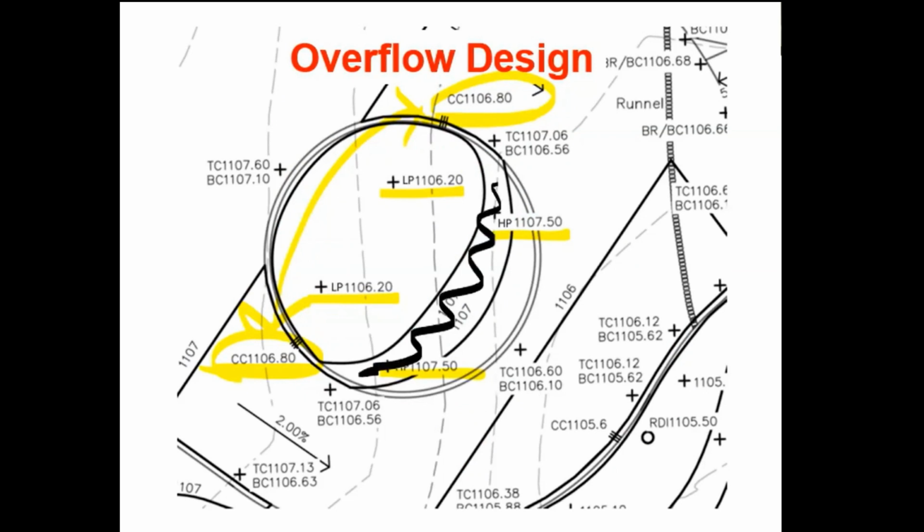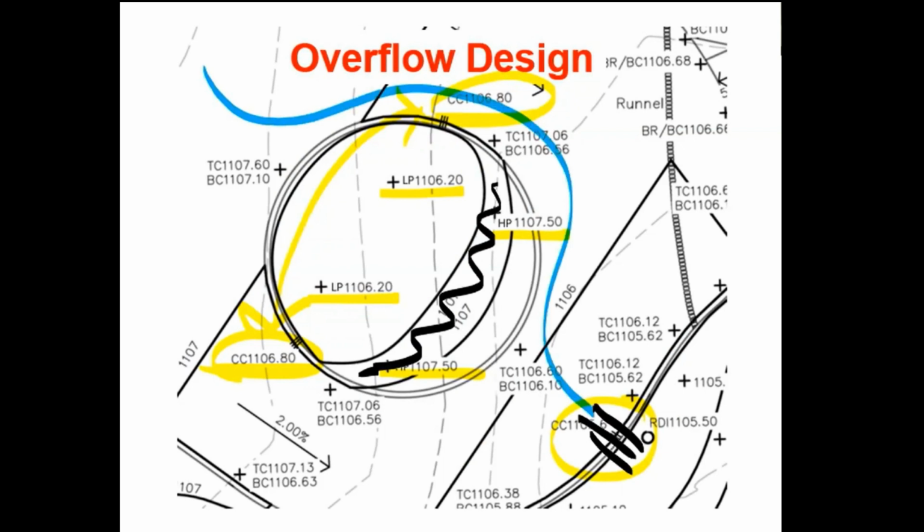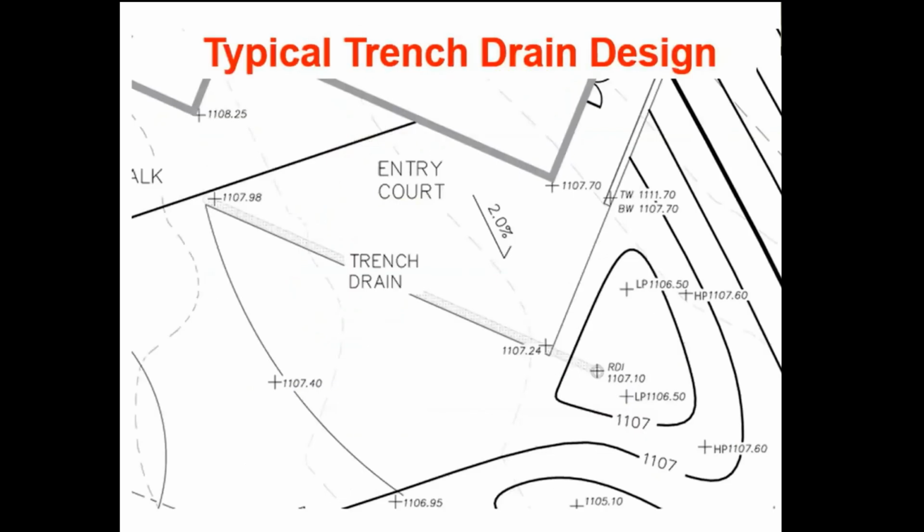And then the elevation of the curb cut down here is independent of the turnaround. It's based upon the parking lot as the water continues to run down around this system after it's filled and runs into that curb cut. So the second design you're going to commonly use is one that has a trench drain.